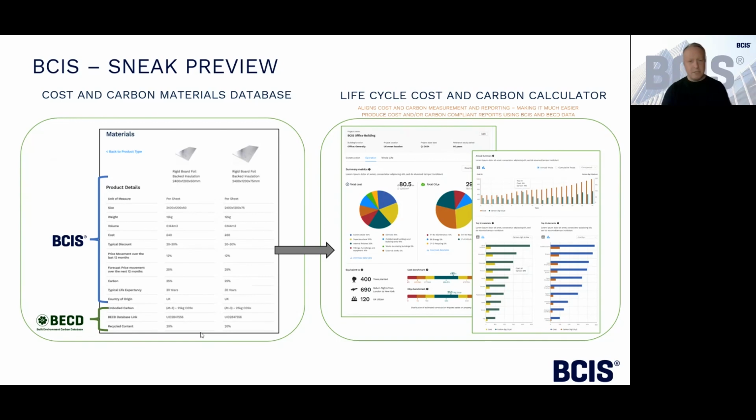That data in the materials database links up with lifecycle costing data that we have within BCIS, and in the next few weeks we're going to be releasing a very high level but still pretty detailed in a number of respects, lifecycle cost and carbon calculator. This will allow people to select items, add their own data when it's missing, and be able to do things like benchmark costs against the BCIS database and carbon numbers eventually with the BECD database. And there's some examples of some of the outputs, both in terms of cost and carbon.